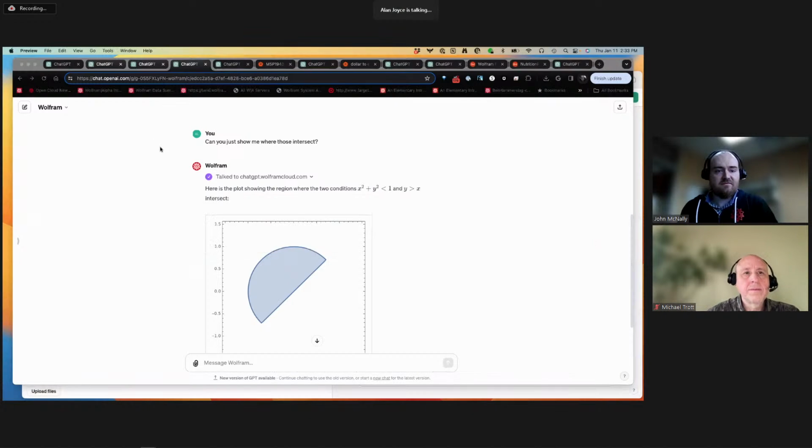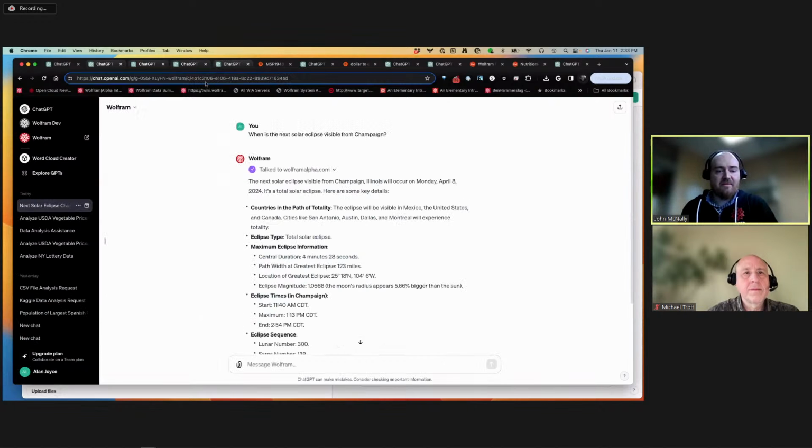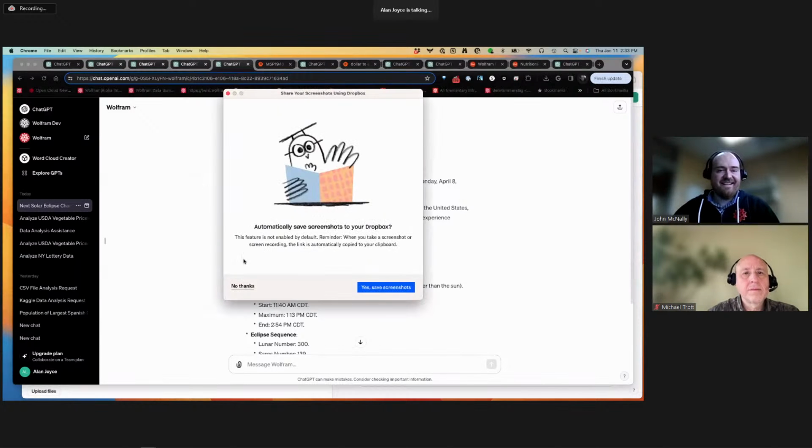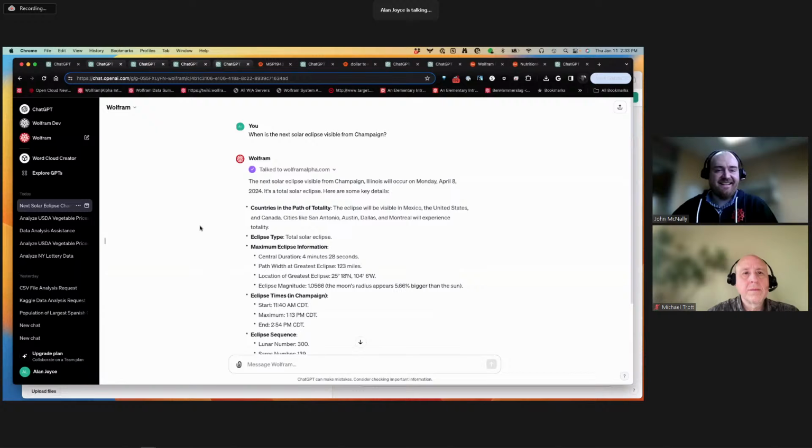Part of the prompting for the Wolfram GPT is trying to give it some advice about when to call Wolfram Alpha and when to write code for the Wolfram language. So for a lot of simple queries, the kinds of things where Wolfram Alpha is the easiest path to get detailed results and images and all sorts of things, it'll just call out to Wolfram Alpha and bring in those results.